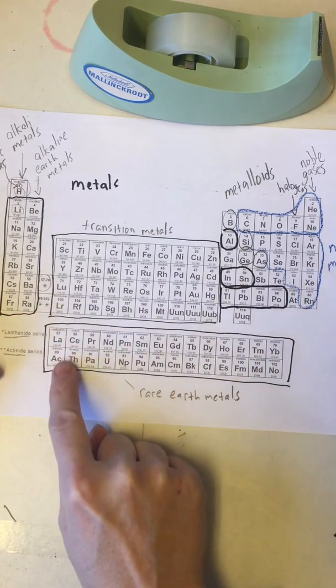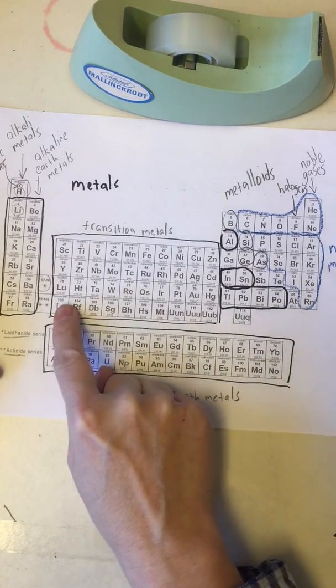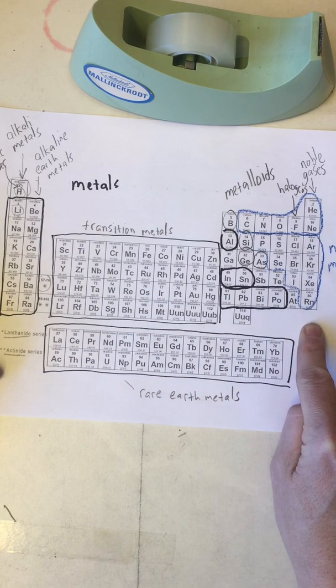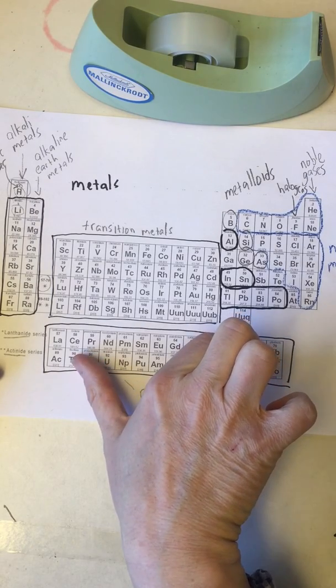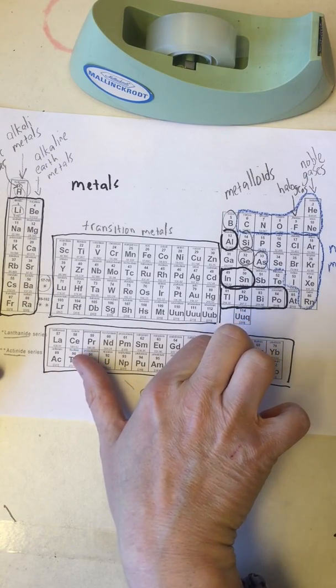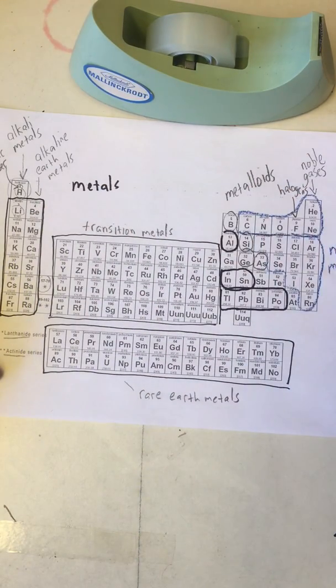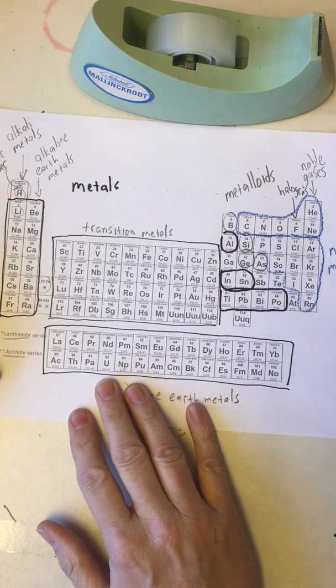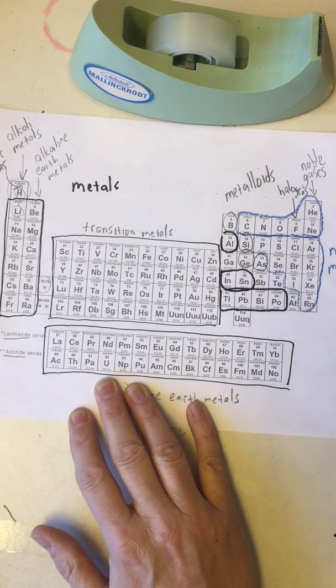Fifty-five, fifty-six, and then notice fifty-seven through seventy are the rare earths, those are the lanthanides. So they come down here fifty-seven through seventy and then you start back up at seventy-one. And then one oh three, one oh four, all the way through, in fact all the way today it's all the way up to one eighteen. The reason these are broken out down here is nothing particularly important except that if they were put in there, that would push all of the elements over to the right and we would have to make this paper longer or make the square smaller. So they're pushed over there to the side.